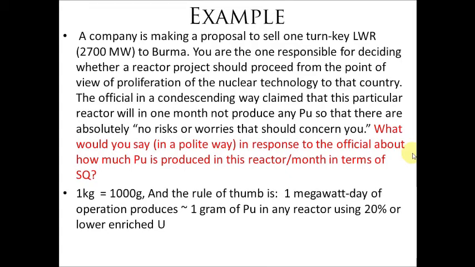Let's make another example here. A company is making a proposal to sell one turnkey LWR, that's a light water reactor, of 2,700 megawatts to Burma. You're the one responsible for deciding whether a reactor project should proceed from the point of view of proliferation of the nuclear technology to that country. The official, in a condescending way, claimed that this particular reactor will in 1 month not produce any plutonium, so that there are absolutely no risks or worries that should concern you. What would you say, hopefully in a polite way, in response to the official about how much plutonium is produced in this reactor per month in terms of significant quantity? A significant quantity for plutonium is about 8 kilograms.